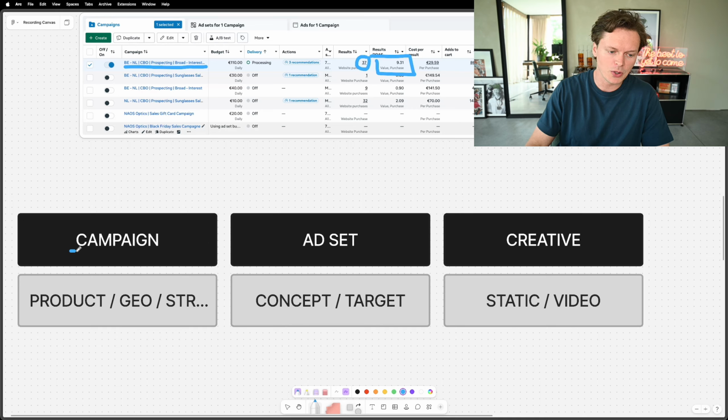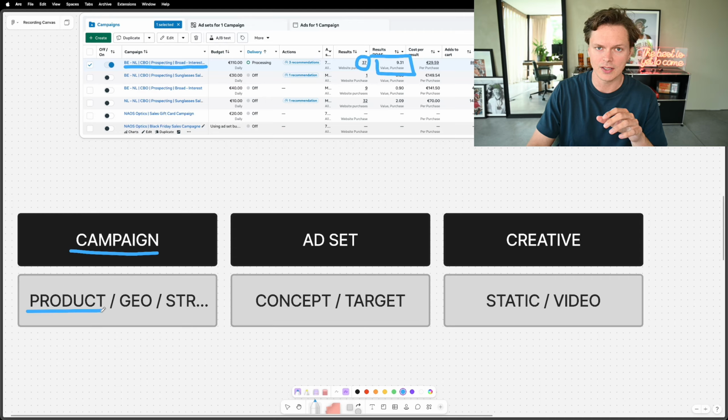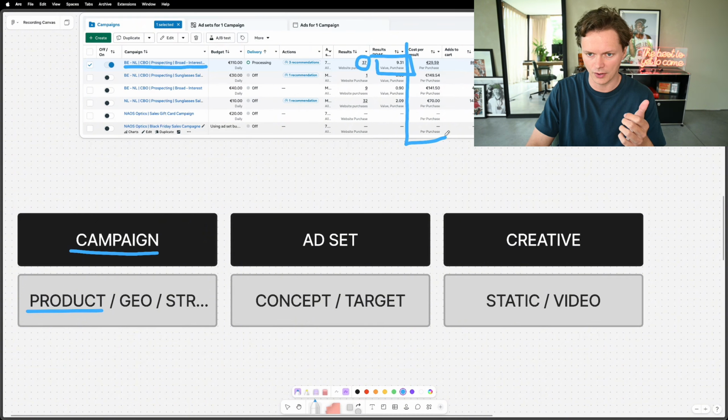So you have your campaign. Mostly a campaign is solely for a product or a category, right? Because you're going to have a CPA, a cost per result, a cost per acquisition. For example, if you're selling a category which is bringing in an AOV of, let's say, 120, then this is very profitable. But if you have other categories that have an AOV of, say, 20, then this is losing money every single time. So you can split products or categories via campaigns to have different CPAs, right?